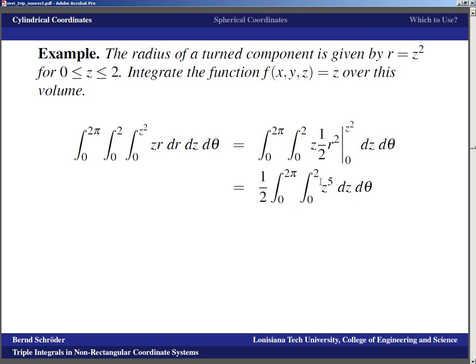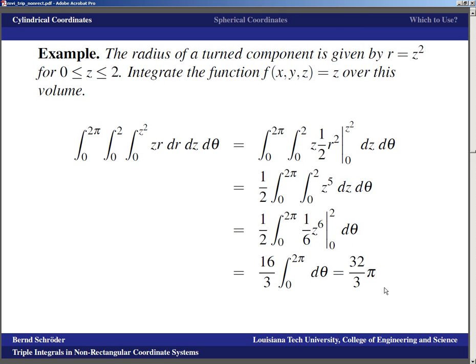Of course, the integral of z to the 5th is 1/6 z to the 6th, so we end up with, keep the 1/2, keep the outer integral, 1/6 z to the 6th from 0 to 2. Let's see, two of those 2's cancel, one with the 1/2 and one with the 2 that's in the 6. We end up with 1/3 2 to the 4th, so that would be 16/3 if I'm not completely wrong. Yeah, 16/3, and of course that can be pulled out, and we have an integral from 0 to 2 pi d theta, which just gives us 32 pi over 3, and that is the answer. Okay, now note this is something that we would use as a step towards the center of mass.